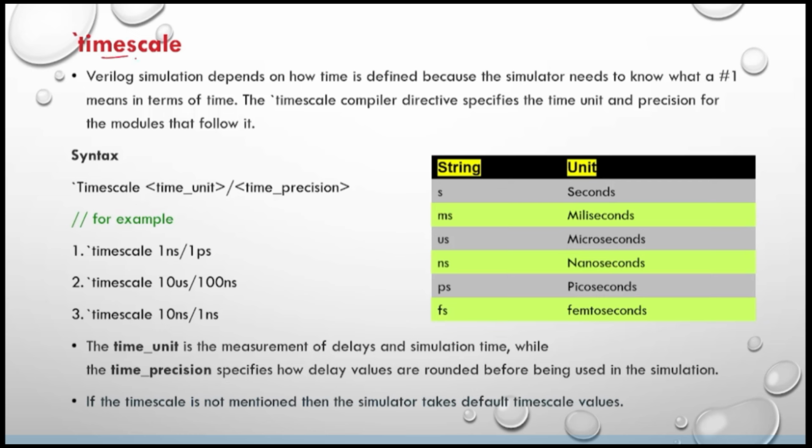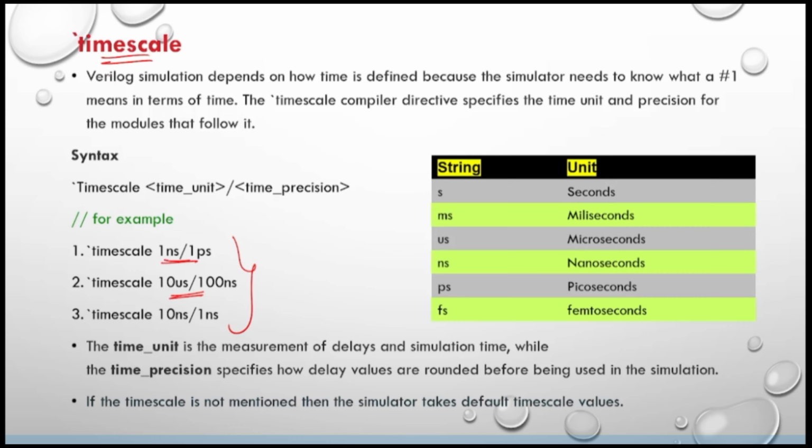Okay, now coming to time scale. While you are coding and executing the code or running the code in EDA Playground or in any simulator, you will be observing the time scale units in the side window, like 1 nanosecond by 1 picosecond. It is basically about how you will be generating the clock, and at what period your simulator is being run.